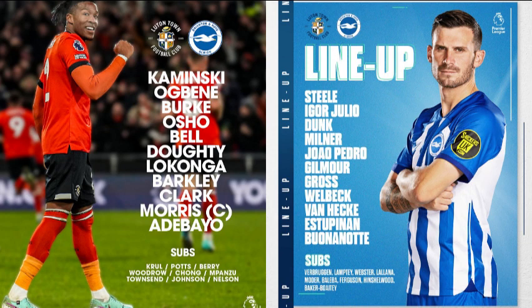Roberto De Zerbi is being mentioned in the same breath as Liverpool at the moment, but his side are getting absolutely walloped as Morris feeds a good ball to Doughty now. Doughty into space, driving forwards. Doughty looks up, in comes a cross. Oh, it just didn't beat Dunk, and there were 3 orange shirts bombing in the penalty area there, and that could have been very dangerous indeed.